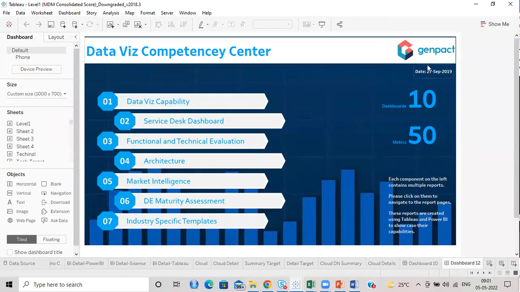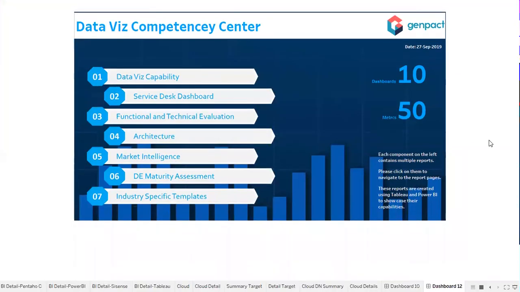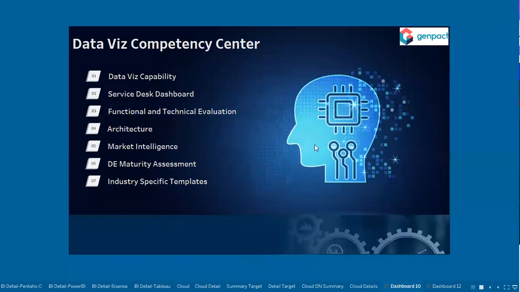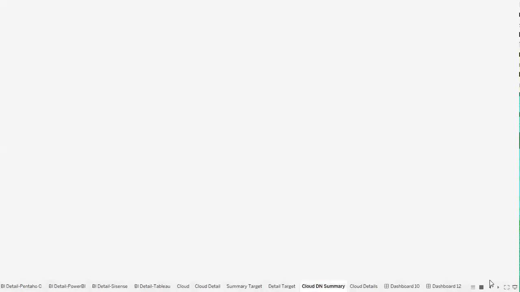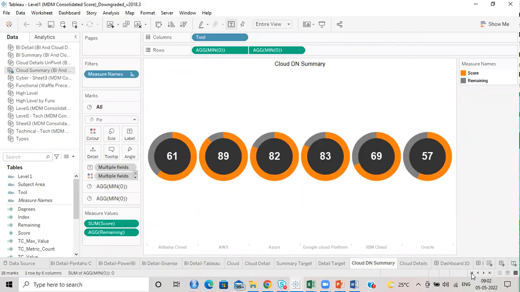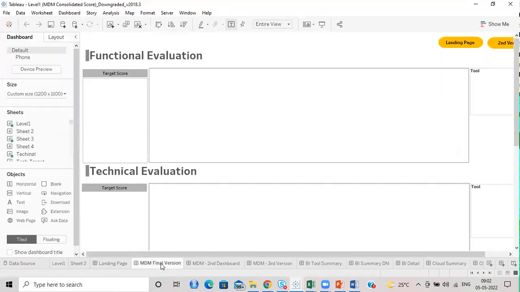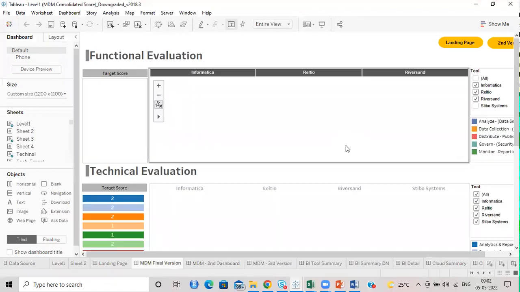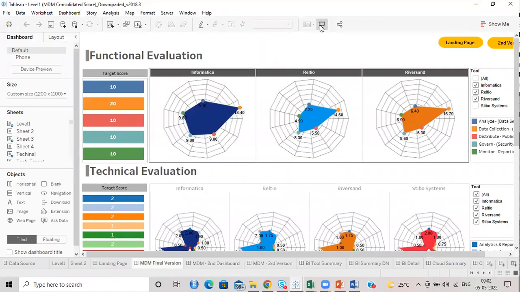Okay, so these are some of the things. Like if you click on it, it should take you. No, it is not taking. I don't know. Okay. So if I go to different dashboards, it tells what are the things. So maybe different dashboards I would have created that time. So landing page, MDM final version. I think these are the dashboards. So these are different radar charts I have created.